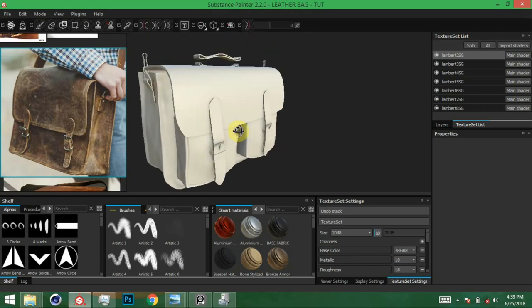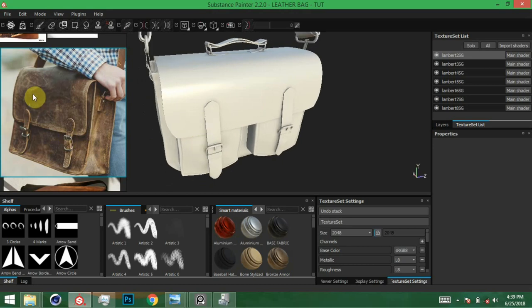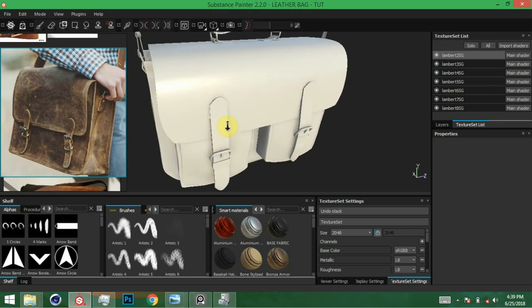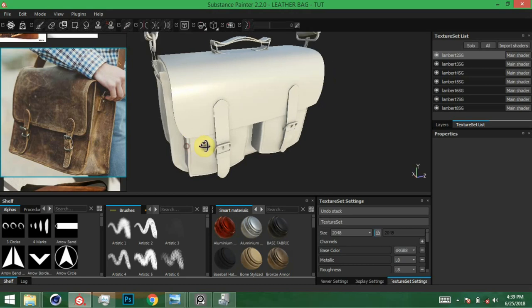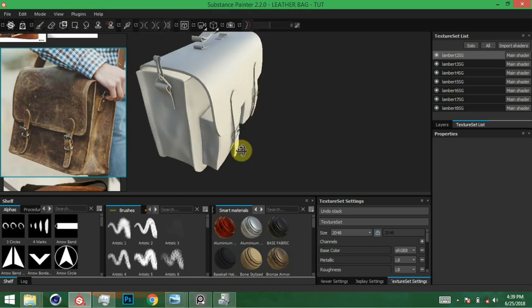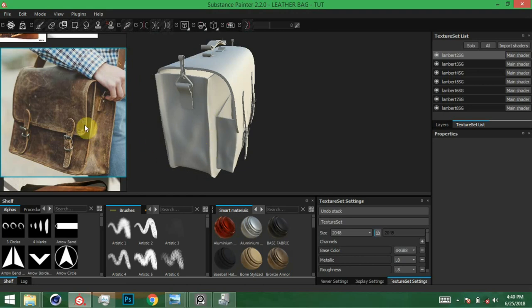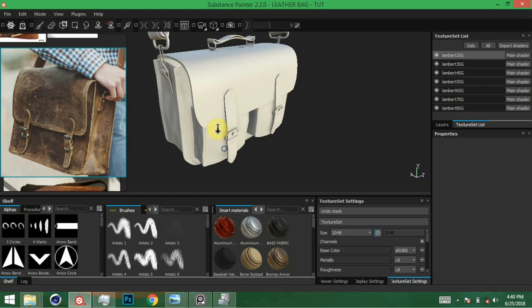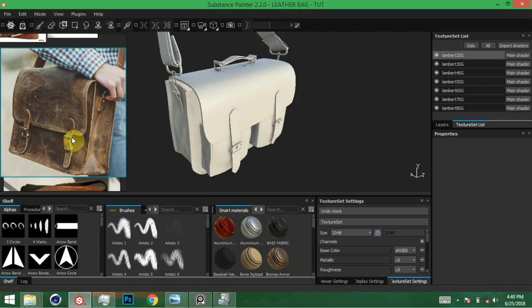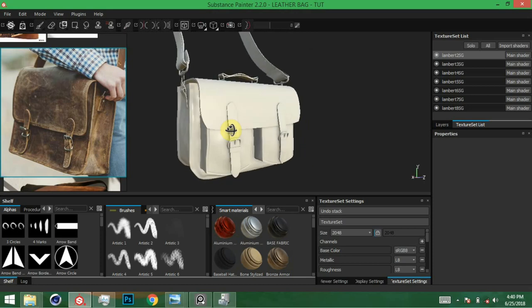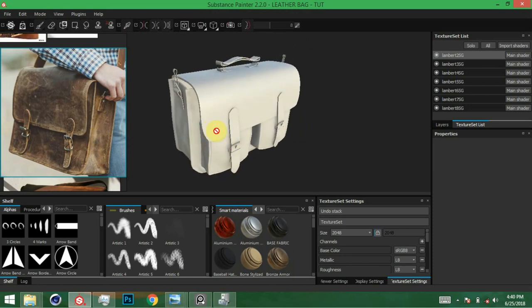I mean the colors, the exact same stroke and fade effect and decay you see here will be on my own leather bag also, but I'm gonna go as close as possible. So I won't be taking too much of your time. That's why I won't be going so detailed, making sure every single detail you see here is on my leather bag, because that will take a lot of time. So I'm going to show you my process, and when you understand my workflow, you can carry on and use your own reference image to go as close and as accurate as possible to the reference image you're working with.